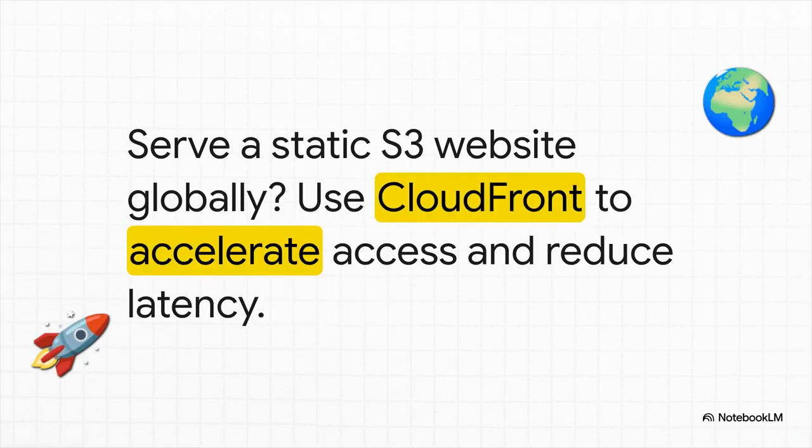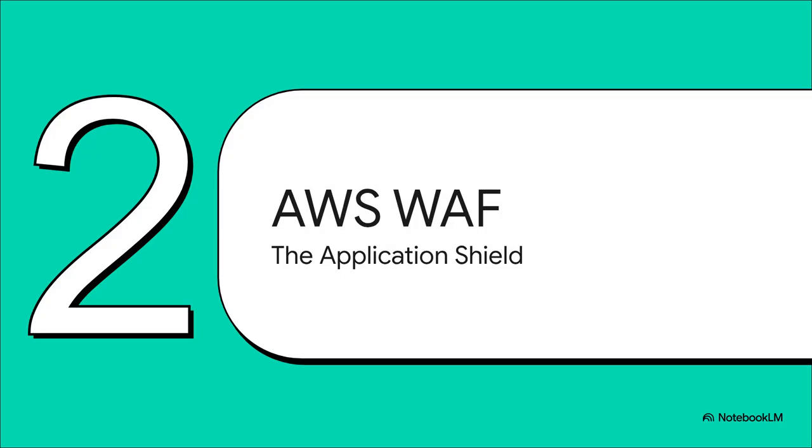Pretty cool. So here's the classic example. Let's say you've built a website and you're just hosting the files in an Amazon S3 bucket. To make that site fly for users everywhere, all you have to do is put CloudFront in front of it. And boom, you instantly get this massive global performance boost. It really can be that simple. Okay, so speed is covered.